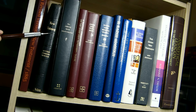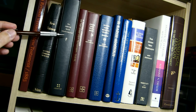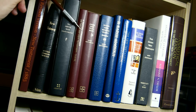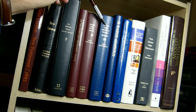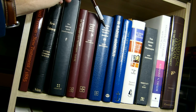Here is my, I can't remember how much it cost now, but it was less than $1, my 1949 Revised Standard Version New Testament. This is the Tyndale House Greek New Testament itself. Unlike the Reader's Edition you just saw, this has some of an apparatus at the bottom of the page showing different manuscripts that support different readings. This is Bruce Metzger's textual commentary on the Greek New Testament. This is the United Bible Society's 5th edition New Testament, which I use more often than the Nestle-Aland 28th edition here. This has fewer textual variants annotated, but it gives more information for each one. So this will show you patristic information, which this will not.